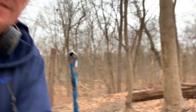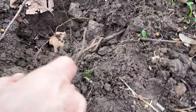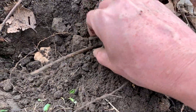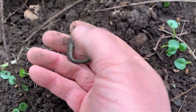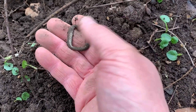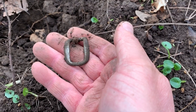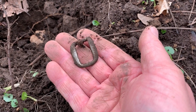I have a buckle. It's obvious but it's kind of cool how I found it — some of you might think I planned or planted it, but I did not. Here it is. Right here. At first I actually thought it was a pull tab, but this looks to be a buckle with some — I'm gonna have to clean that up and check that out. I'm gonna keep plugging away.